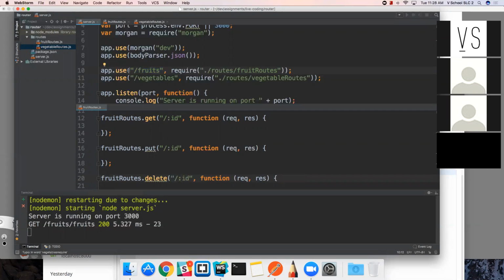So because app.use is already saying you're only going to require the fruit routes if the request starts with /fruits, if I do a request to /vegetables, then it's going to be reading down, it's going to get here and say, nope, skip this one entirely. And then it's going to go here and say, hey, yeah, it does start with /vegetables. Let's go see if this is where my handler is. And then it's going to go into vegetable routes. And again, I don't know that it saves time. In my mind, it's like, oh yeah, that seems logical, like it saves time. And so I kind of like doing it this way.